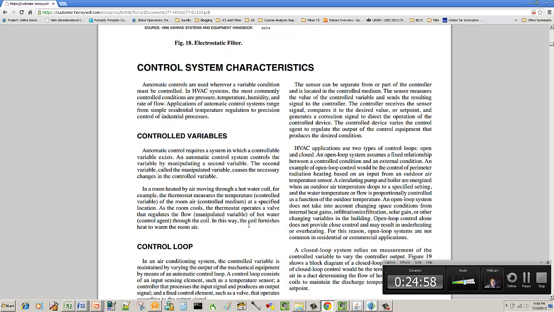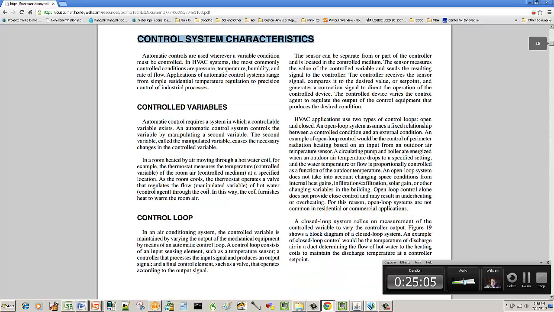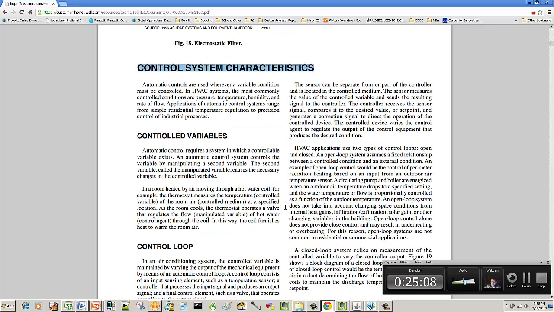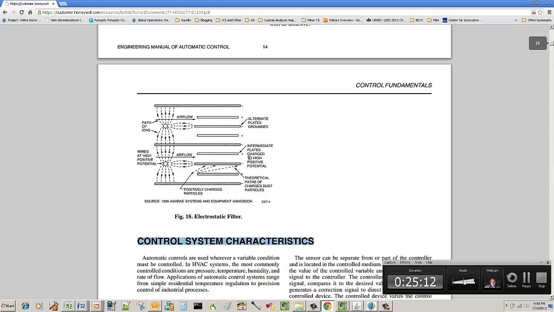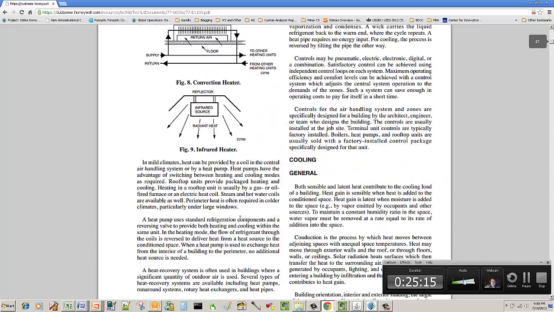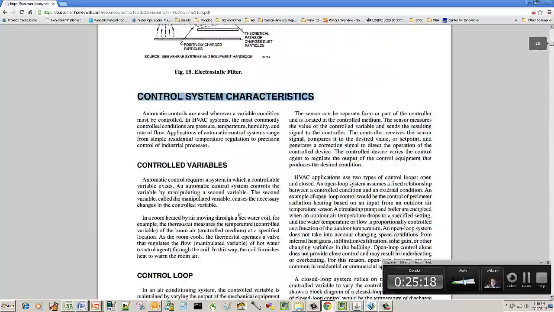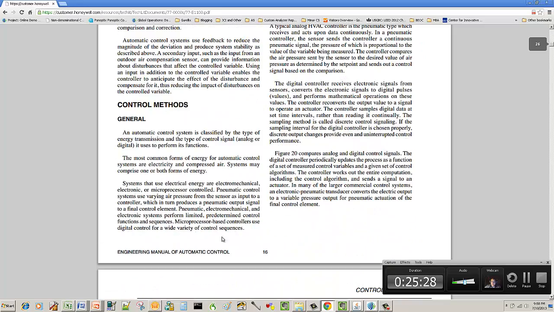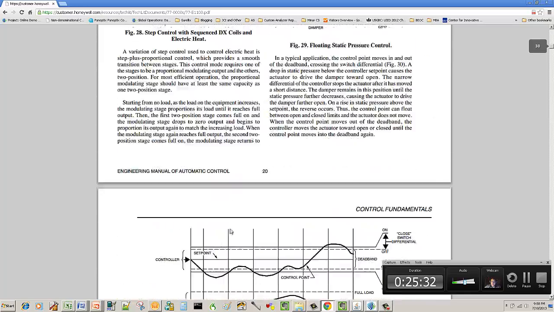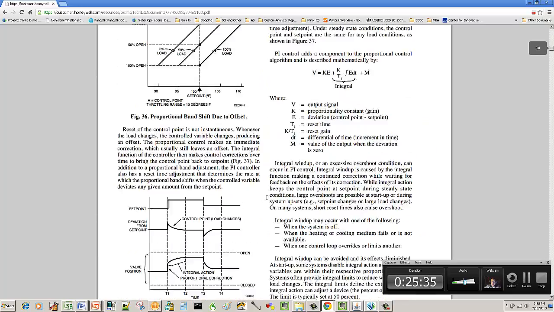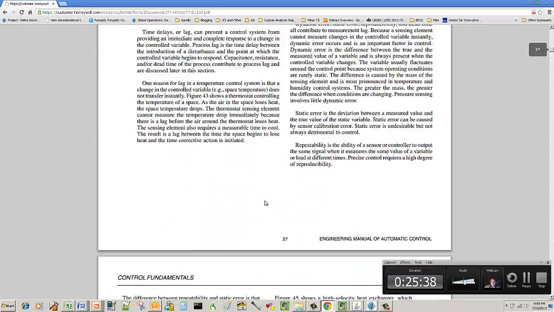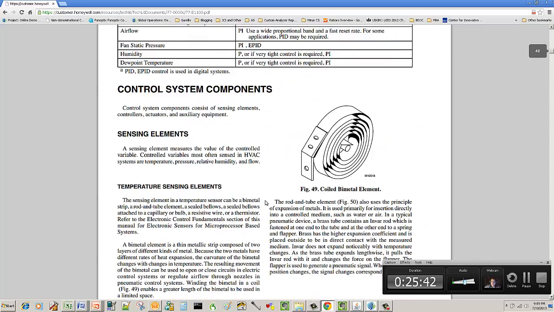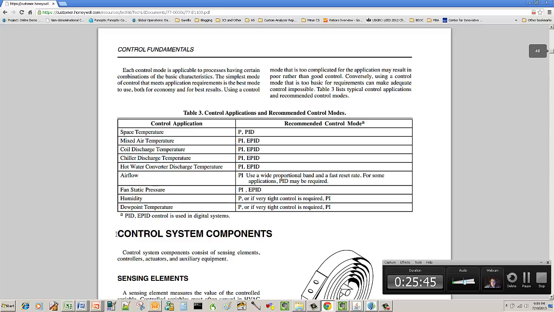Alright, it has been 24 minutes and we did not get through the first chapter. We are now on control system characteristics. Now, for the sake of time, because I know most people won't watch this if it goes past 30 minutes, I'm going to stop here. So if you're reading along in the book, you will want to have read all the way to page 15. And page 15 will begin when we do the next series next week. We'll go from page 15 all the way down to, I think it's page 28, but let me check. I was close. We will go to page 30. That will be next week.